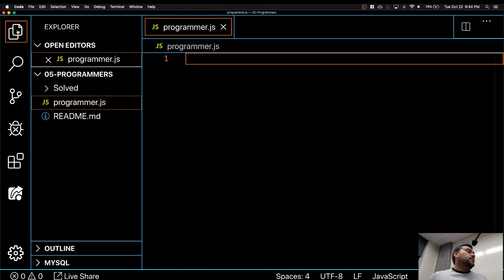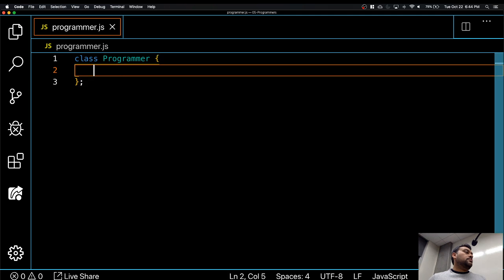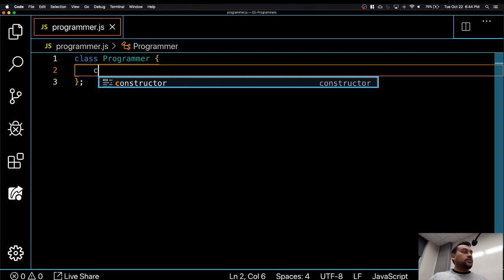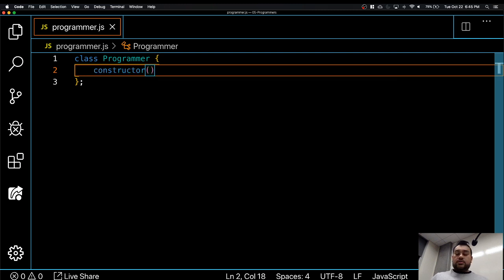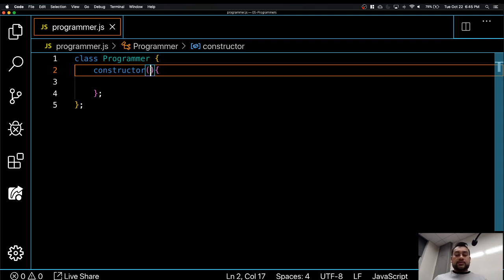I'm going to have a class with the same name, programmer. Let's go ahead and create a constructor function, and this constructor is going to take 4 properties: name, position, age, and language.